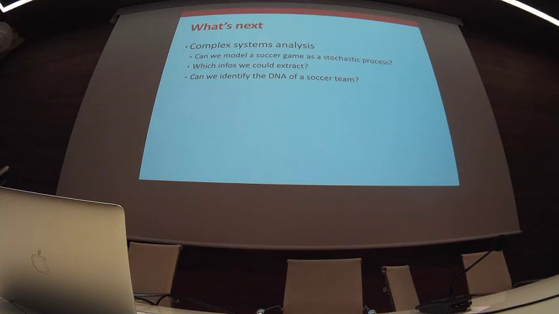So it's a mix between stochastic process and optimization theory, because you want to optimize a graph with respect to another graph. And the third question is DNA, in the sense that by analyzing this graph, we would like to extract the main features of a team, which is something that a human is doing now by looking at the games. We would like the system to be able, by looking at thousands of games, to extract the main issues of a team to show to the match analyst.